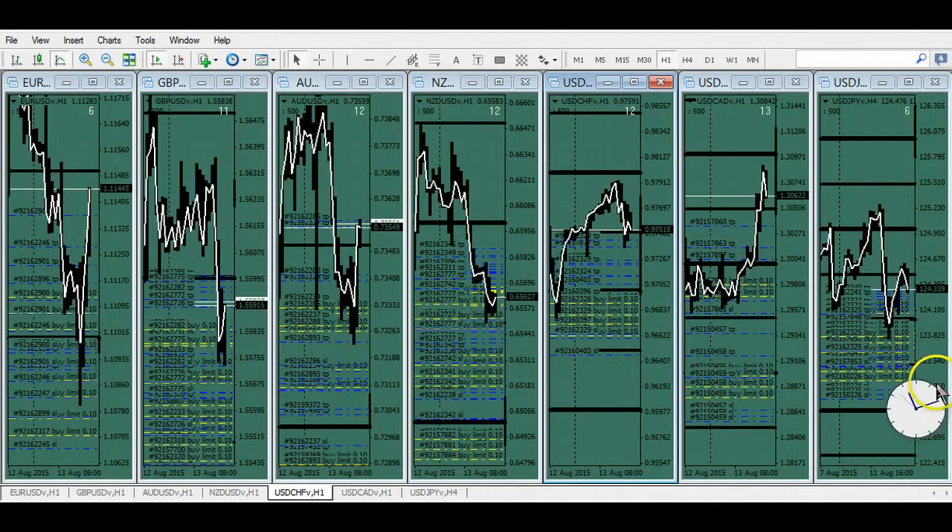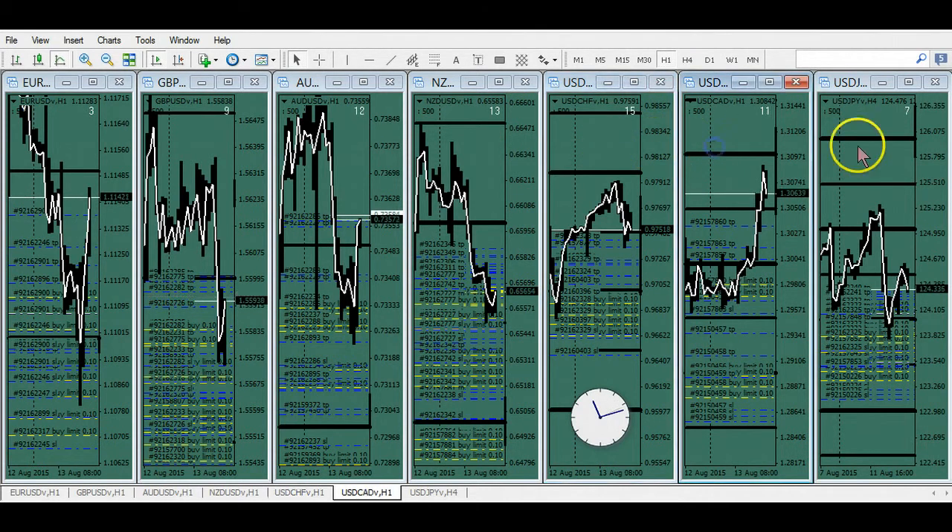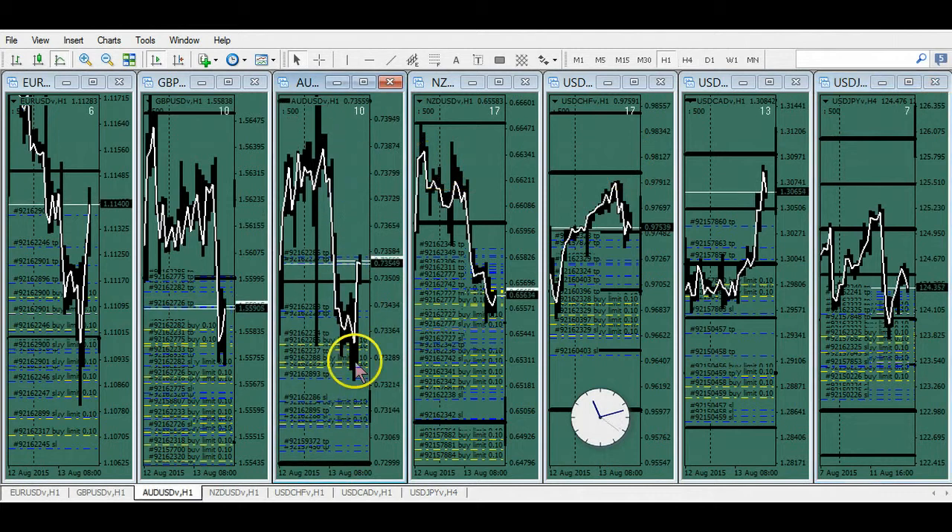This is the do-or-die moment coming into the close of Europe. All the currency pairs are kind of scatterbrained opposing the dollar — there's no unison moves today. Yesterday it was obvious the dollar across Swiss, CAD, and yen were all crushed equally. Now it's every man for himself, getting in on retests, so you're essentially scalping for the most part.